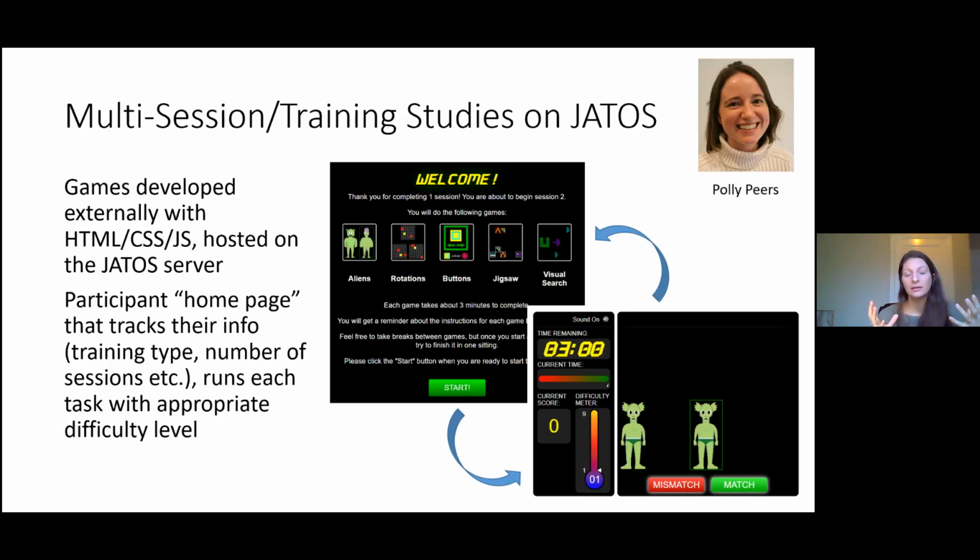And then what I did is I created a homepage that welcomes the participant, and it knows things like what kind of training they're doing, how many sessions they have to do, which session number they're on, and that kind of thing. And then what it does is it sends them off to do the appropriate task. And if it's adaptive, then it also needs to know the appropriate difficulty level for that participant. And then after that task, it sends the person back and updates all their information, for example, with a new difficulty level, and marks that task as being done and so on. So I can imagine that other people might want to use something similar, even though it might look very different from this. I'll just show you.